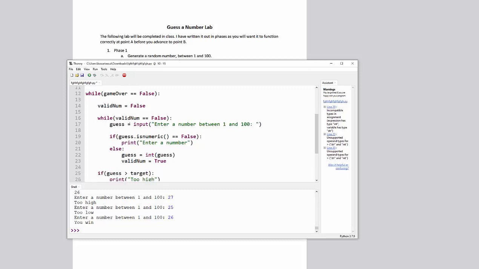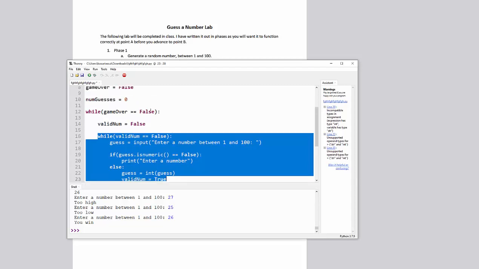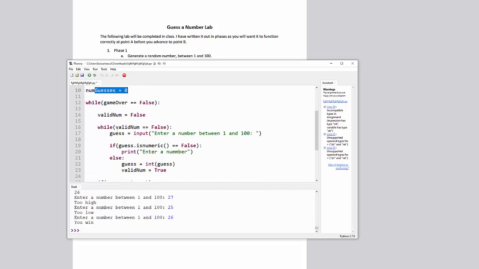And then here's this loop, right? This one is valid. This is checking whether the user put in a valid guess or not. I'm going to tell you, I think there are 2 valid places where you could increment this. It depends how mean you want to be. Like, you could increment it right here, it's called num guesses. You could do it here.